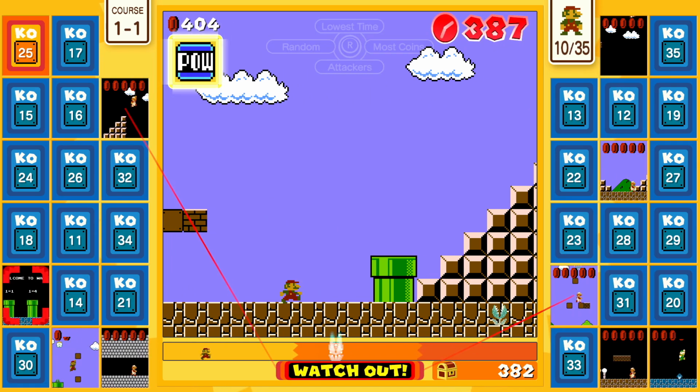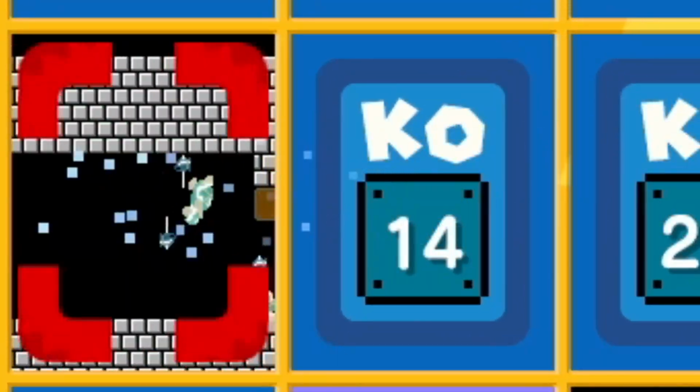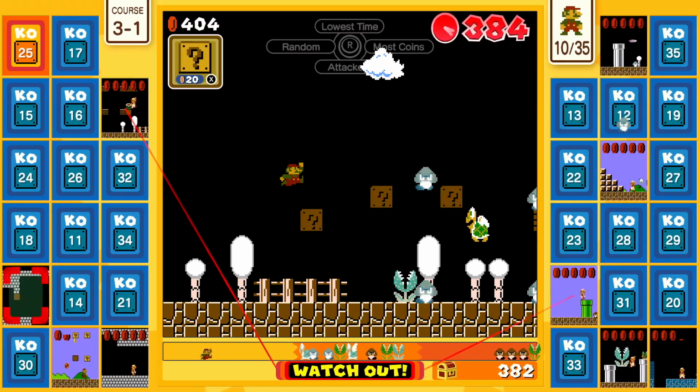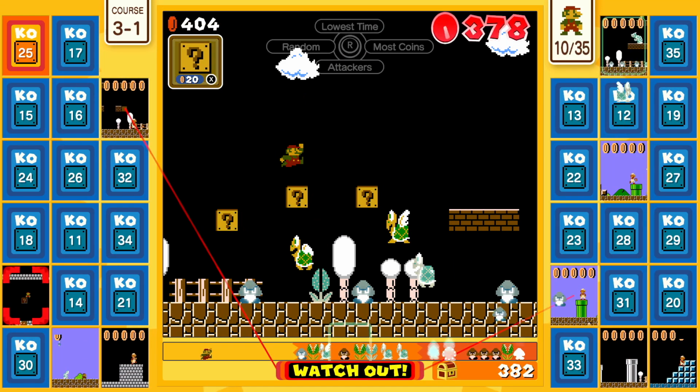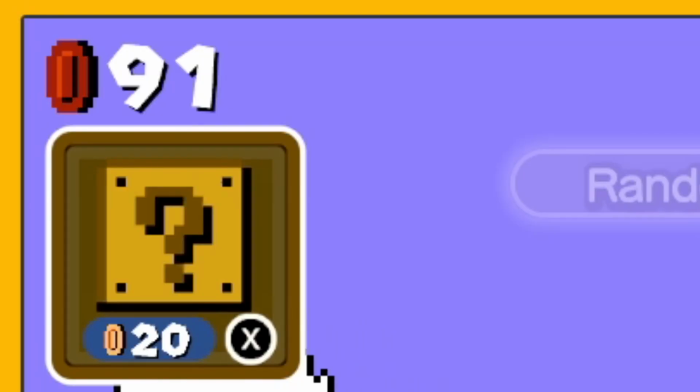The left and right sides of the screen show all of the players left in the game. One of them will have a red cursor on them. This is the player you're currently targeting, and all of the enemies you defeat will be sent to them. If one of these enemies knocks them out of the game, their player box will turn orange and you'll get half of their remaining coins and time.